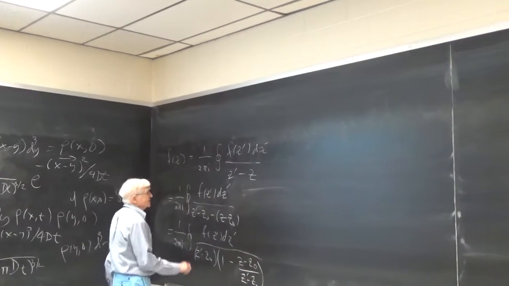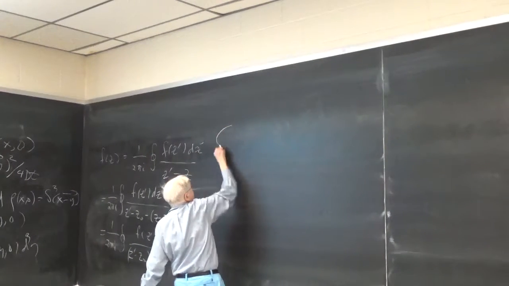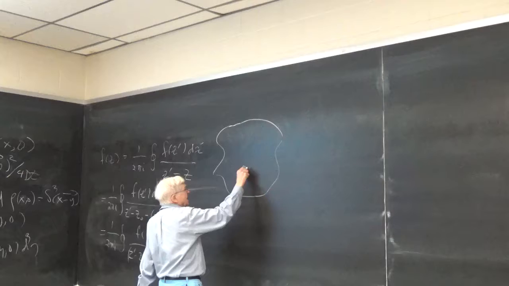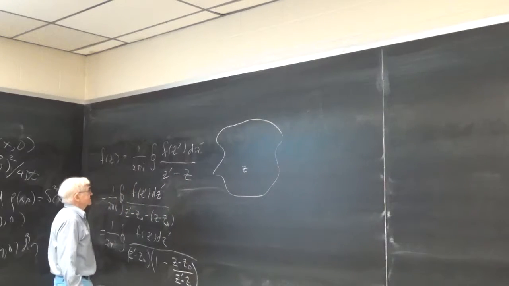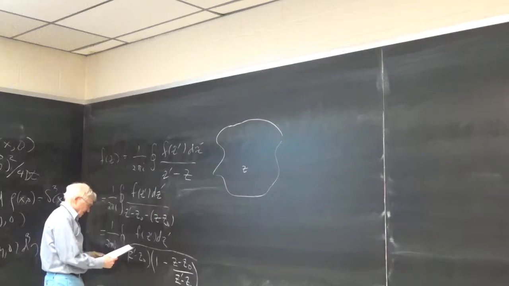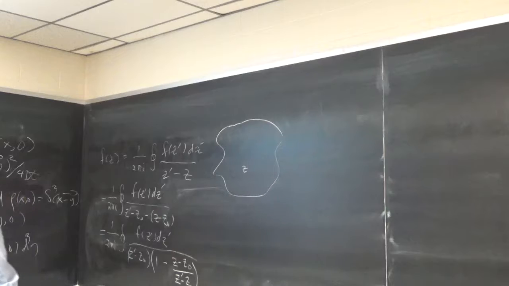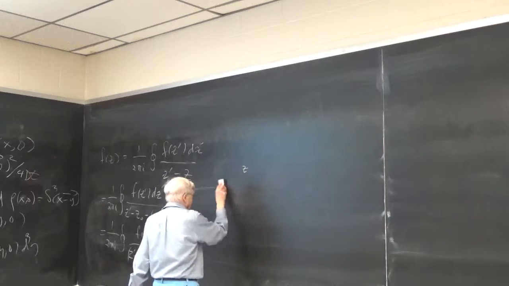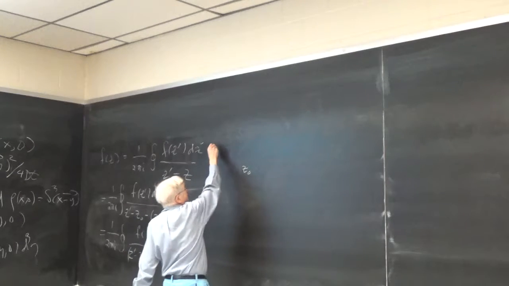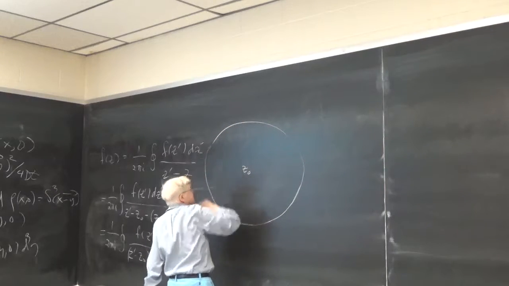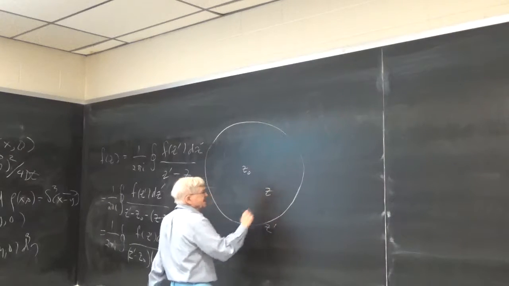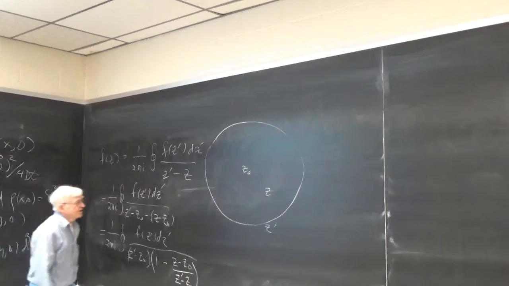Now the picture that goes with this is that we have a closed contour, and z is some point inside. Actually, the theorem works for an arbitrary contour, but what I want to do now is have a nice circular contour around z0. So we have a circle around z0, and this is the contour that we're integrating along, and we have a z prime here, and z is a point inside the contour, and we're integrating this way.